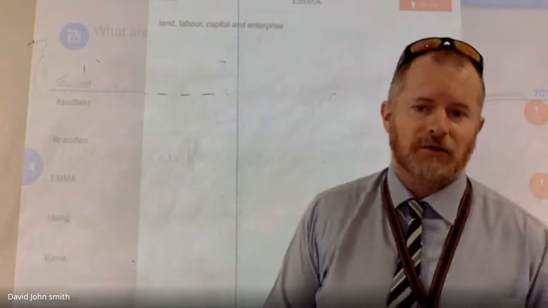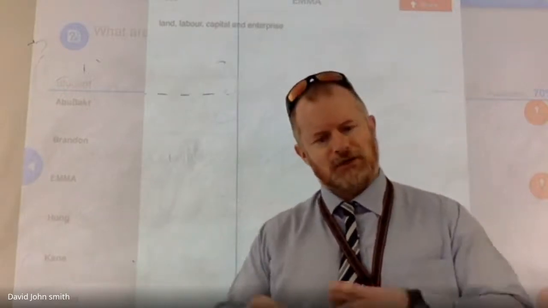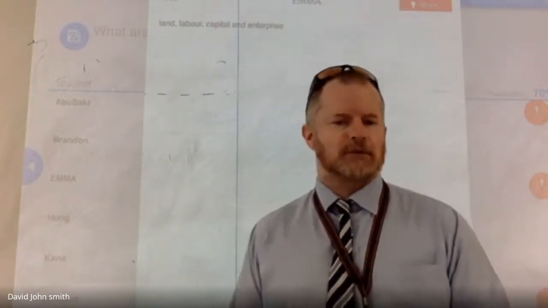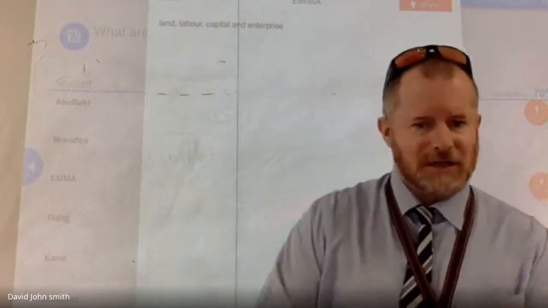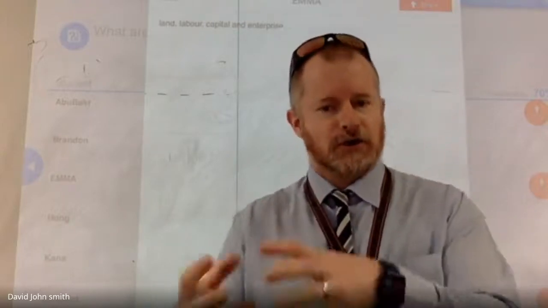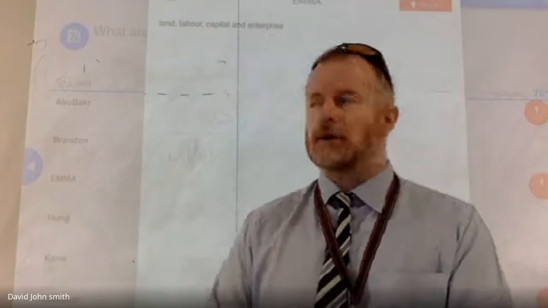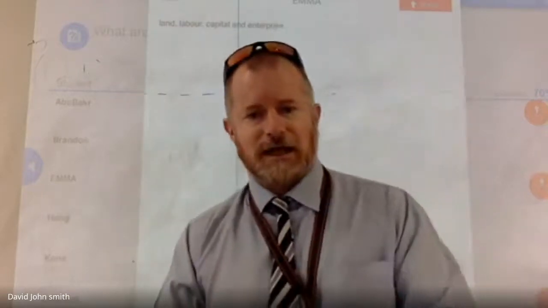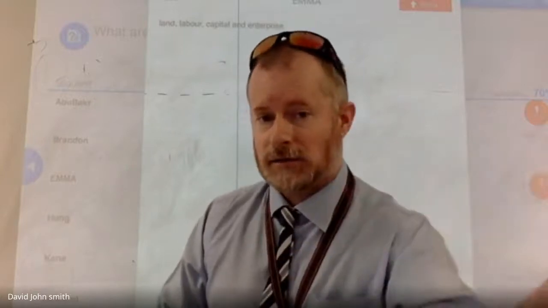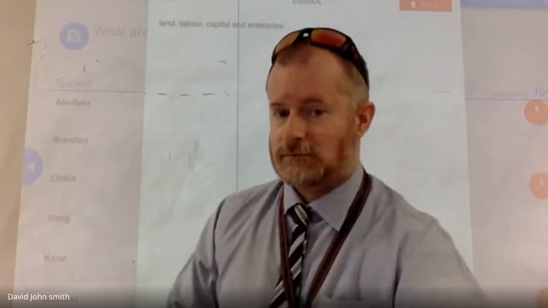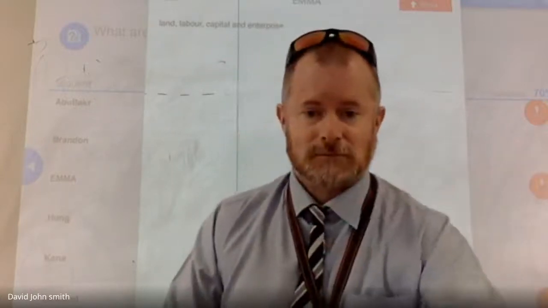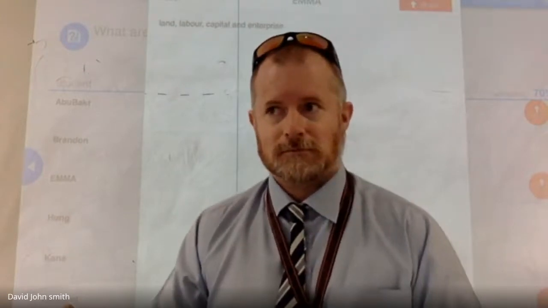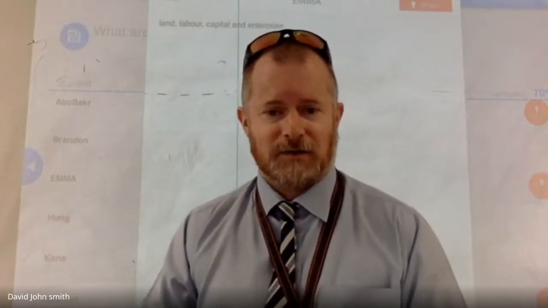But examples, remember to try and add real-life examples when you do these. So you've got the definitions and an example. You've got the term and an example. Right? So if it's land, it's a natural resource, then it could be an animal that eats grass in the field and goes moo.